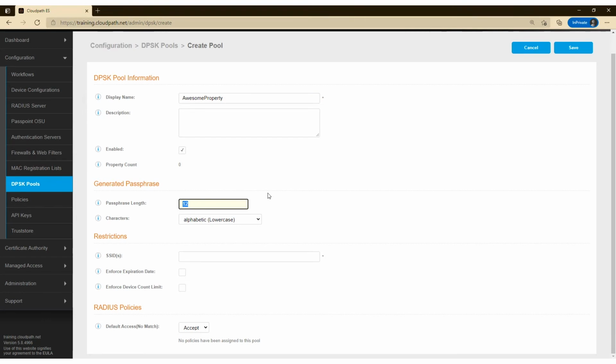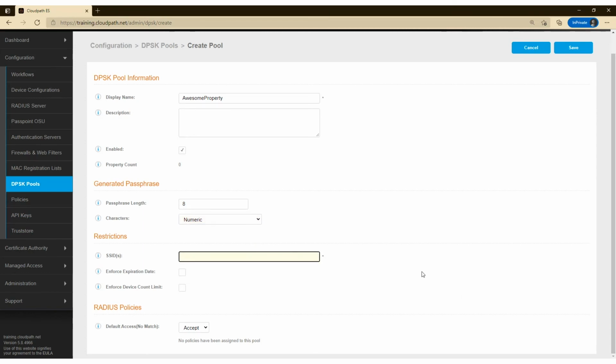And any DPSK that's created through the Tenant Portal automatically for your users will retain these characteristics. So when we generate a passphrase, we can make it as complex as we like or as simple as we like. For the purposes of this demo, and your end users can change the DPSKs themselves anyways, let's make it a little bit simpler. So we'll make it 8 characters, and we'll do a numeric passphrase.